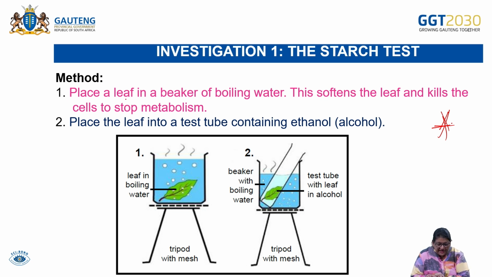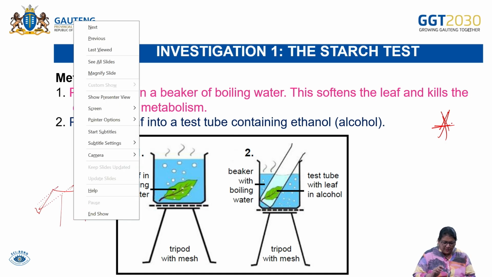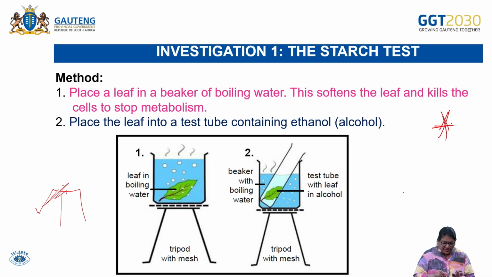First of all, you take a leaf, place a leaf in a beaker of boiling water. So what do we call this here? You need to know that this here is what we call a tripod stand. It looks like that, okay? It's a tripod stand, and your teacher should have it in your laboratory. It should be somewhere there in the laboratory, the tripod stand, right? Okay, let's just erase this and draw it. So here is your tripod stand looking like this with 3 legs like that, okay? And there's like a wire net. You can see it's like a net over here, like a mesh of wire.